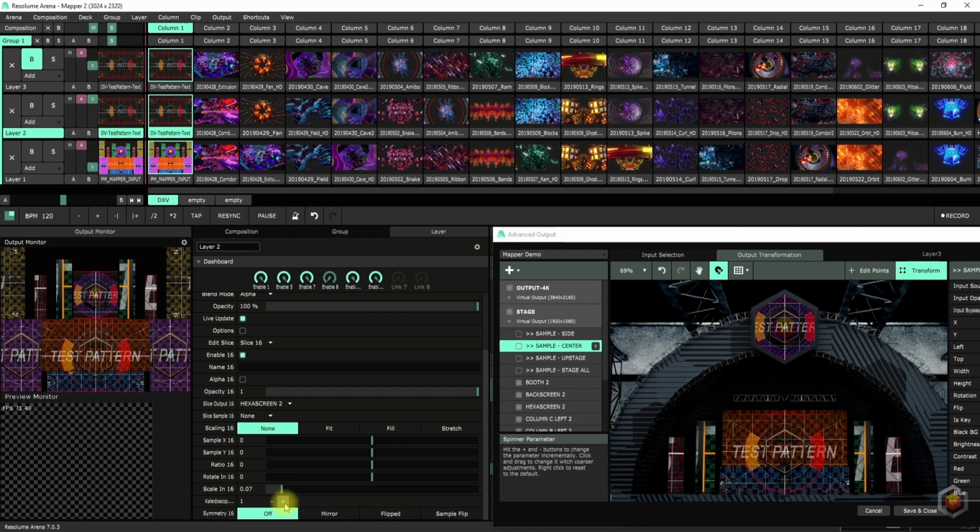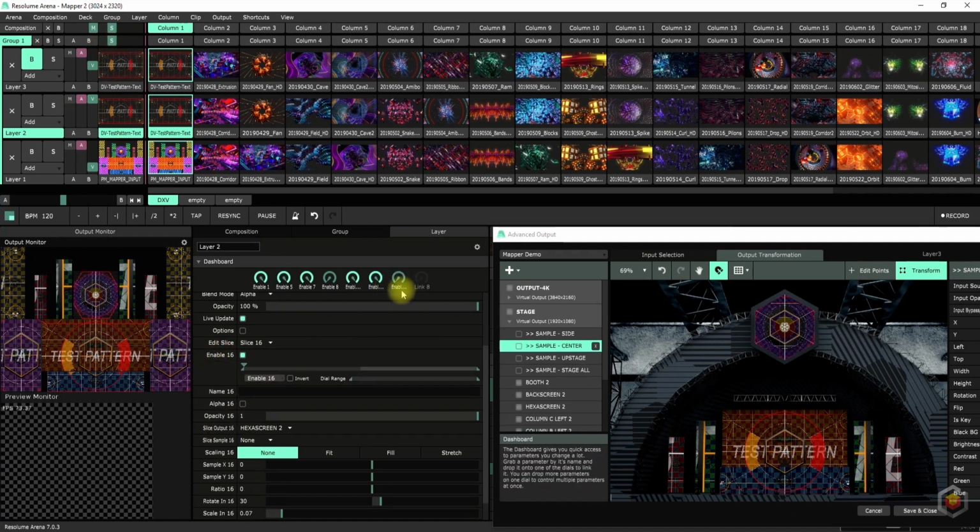This is something I also wanted to include in Mapper, the way to use Kaleidoscope. On a stage like this, it's a hexagonal screen, so why not use a hexagon, right? If it's not oriented the way you want to, just rotate it, 30 degrees. And you can even put it on a new disable enable, right?